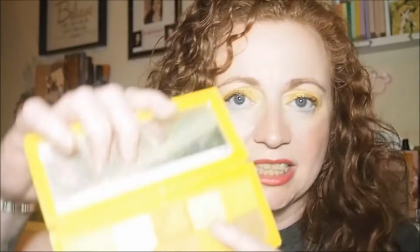I'm going to come back and do a second look, and we'll use this shimmer, and we'll use more of these browns. I'm not doing a third look. It's pointless, because that shimmer there is more of an inner corner highlight. So we'll do one more look tomorrow, and then this palette will be done, and then I've got the Rude Cosmetics one to try, and then we can shop my stash again.